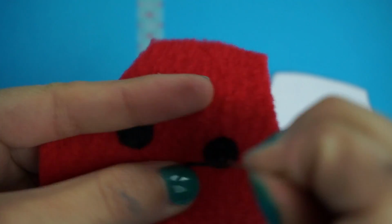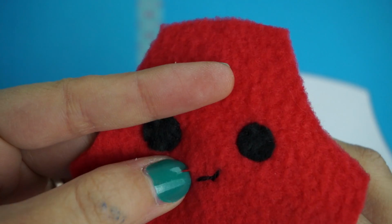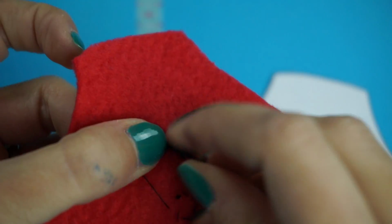I'm going to use black pearl cotton and a few simple stitches in a smile-shaped line like this. It doesn't have to be perfect. Tie a knot in the back to secure it.